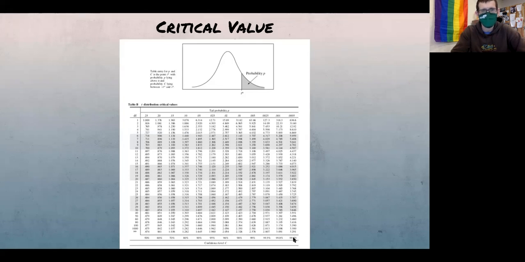As your confidence level gets bigger, then you're casting a wider net because you want to make sure you capture, in this case, 99.9% of all confidence intervals should capture the true mean. So you want to have a really wide confidence interval. Now, you'll also notice as you go from top to bottom, the values get lower. The only row that we used yesterday was this infinity. And this represents, for proportions, an infinite amount of degrees of freedom.